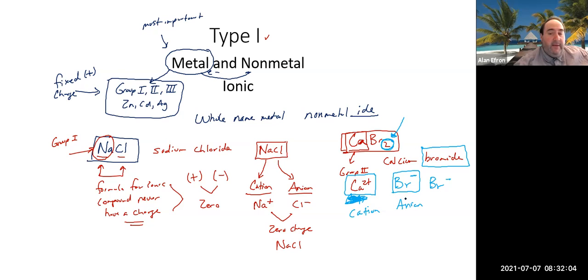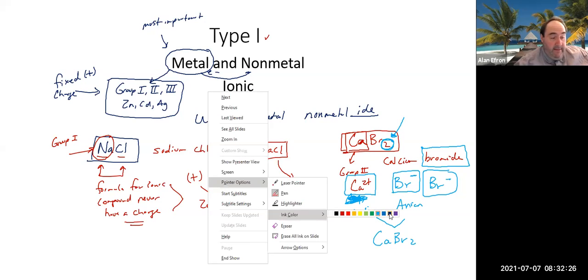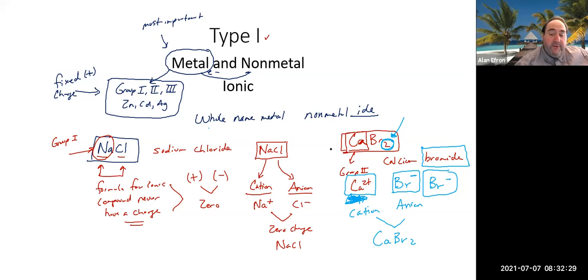When you're asked to write the formula by putting these together, we get +2 from the calcium, -1 from one bromine, -1 from another bromine, which gives me a -2 and a +2. So when we put it together, we get something that does not have a charge, which is the formula for this compound. So again, individual ions should have charges when you write their formulas. But when you put both the cation and anion together, the simplest way gets you to 0, with no charge.